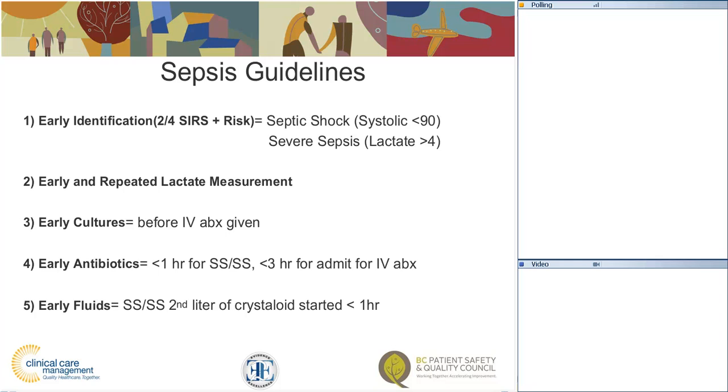Number four, early antibiotics. This is one of the two key management issues from number five. So for patients that have severe sepsis, septic shock, we like to see them to have their antibiotics within 1 hour of either their presentation to triage and their hypotension or the lactate result coming back at greater than four. The literature continues in retrospective, prospective, and even randomized trials showing that once you have an elevated lactate or once you have hypotension, that you're on the steep part of the mortality curve and that getting your antibiotics as soon as possible improves mortality.